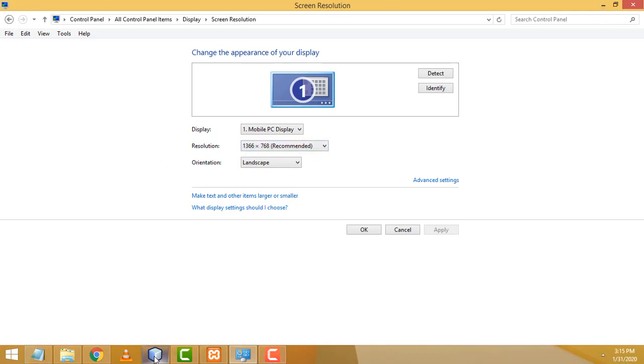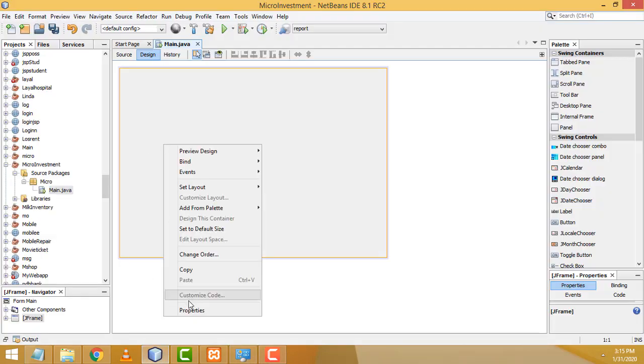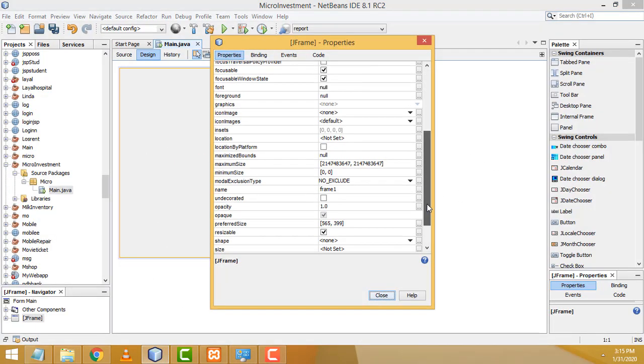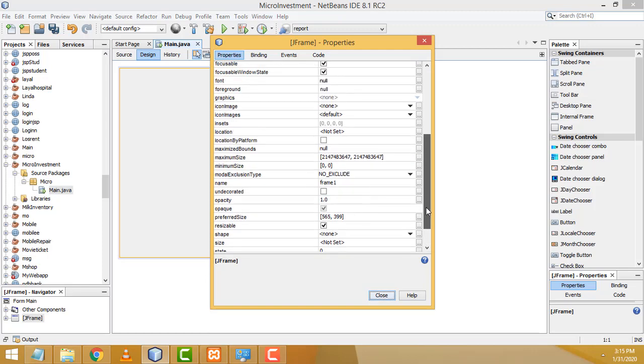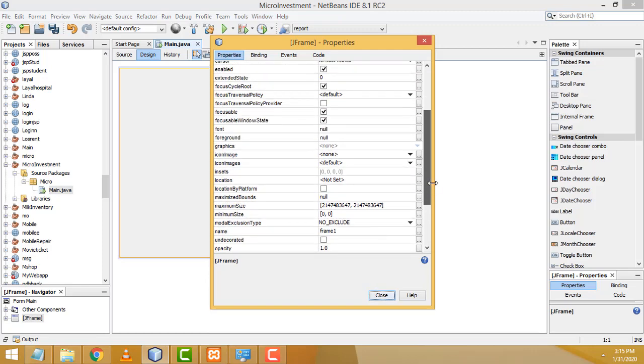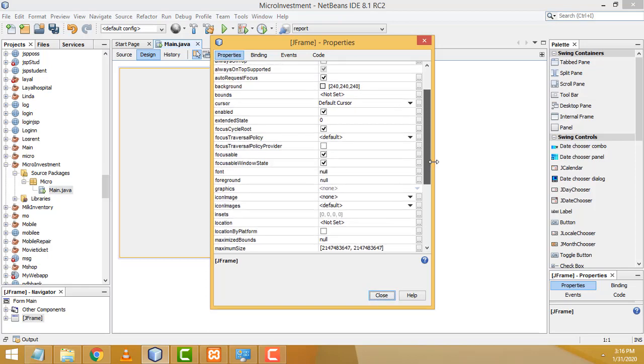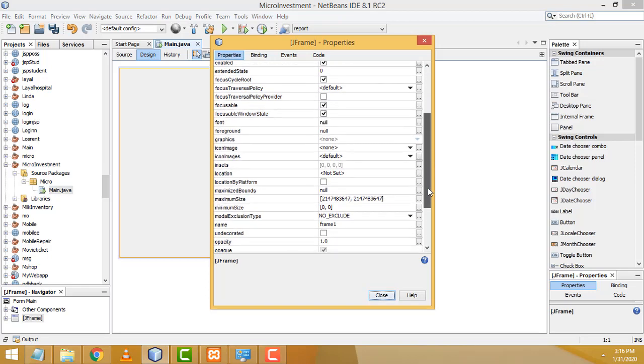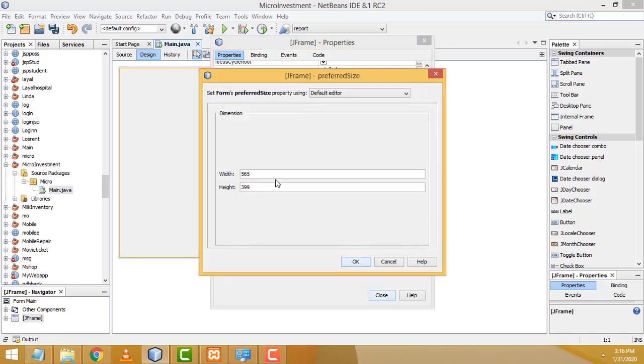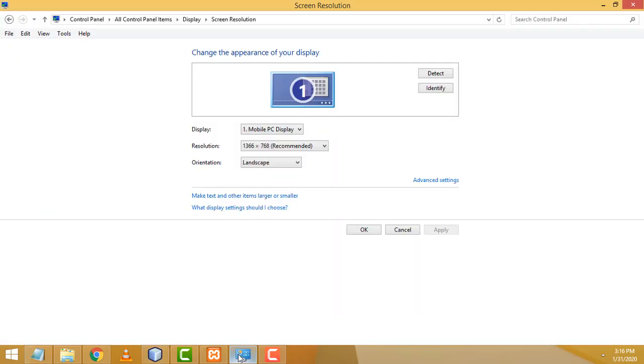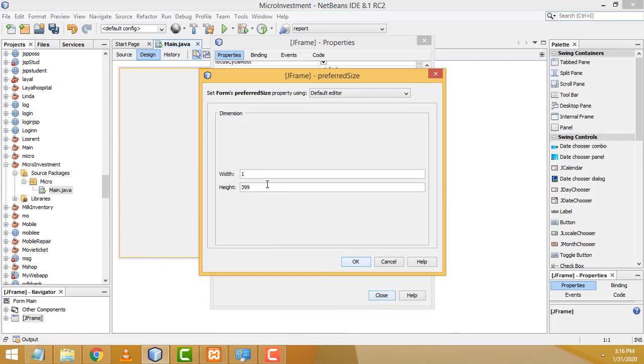So here we have to right click, Properties, Preferred Size. You have to select the property called Preferred Size. Here's the property. This is the current size. You have to adjust it to the screen size.